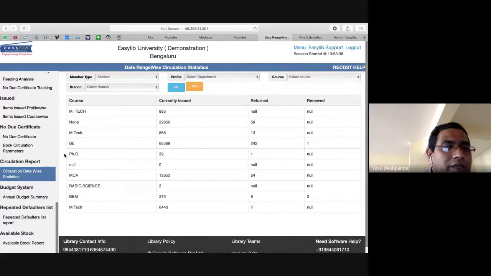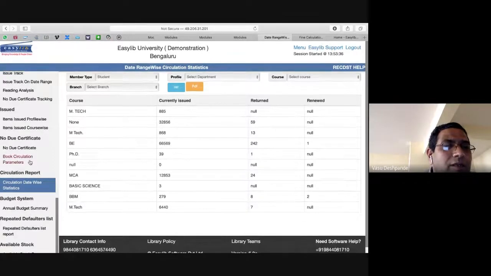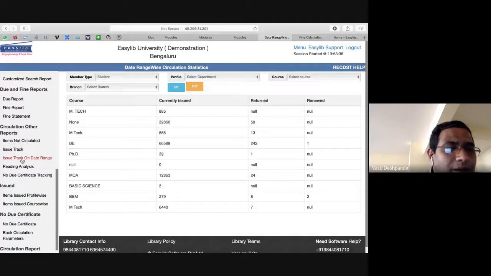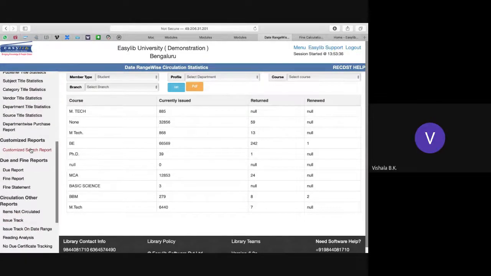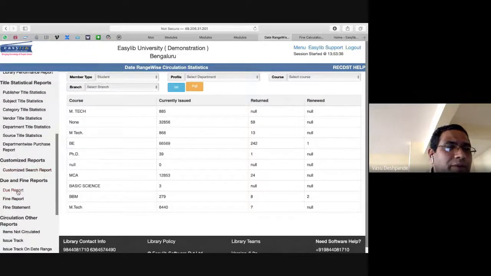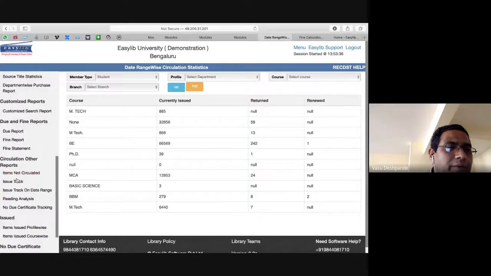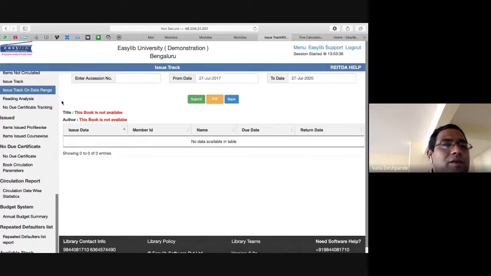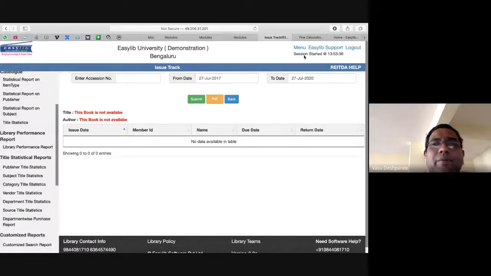This one says course wise. Date wise you can take now, sir. Date wise report. Yeah, I'm just checking actually. Customer search report, due report, fine report. So this one, item not sorted item. I should track on date range. So this is the accession register. It says issue this one.